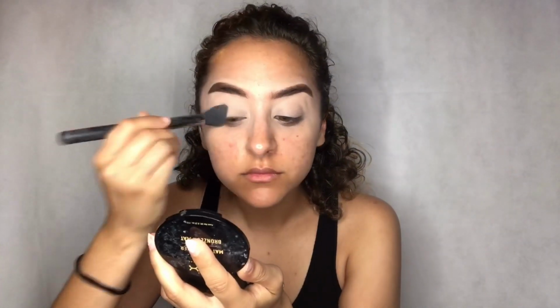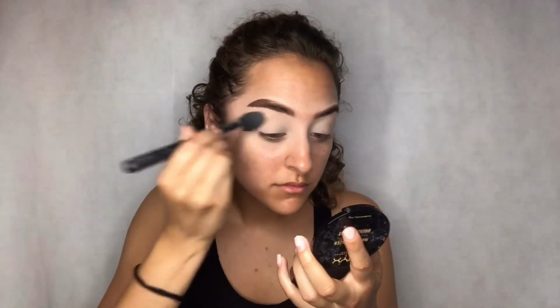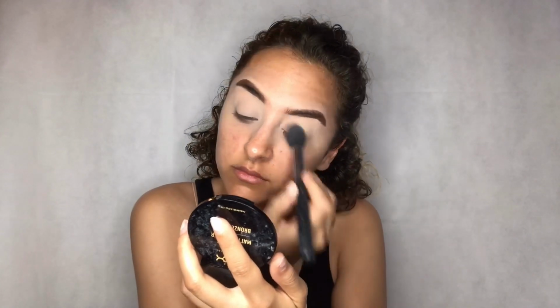And I'm going to set that using my Airspun powder. This is in the shade Translucent, and I set my whole eyelid using that just so my eyeshadow doesn't just stick to my eyelid, it actually blends out. You want to take away the tackiness of the concealer just so the colors blend out seamlessly.